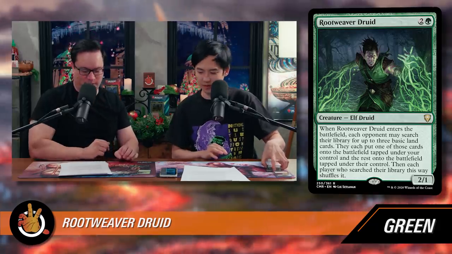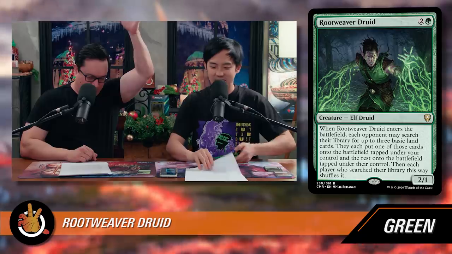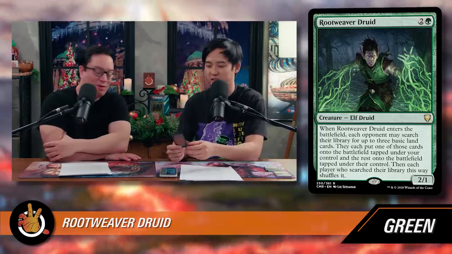Right. Root Weaver Druid. Keep on weaving. Okay, this next last card is just a very notable reprint because this used to be one of the 10 most expensive cards outside of the reserve list. It was? Yeah, from Portal Three Kingdoms, which is a very expensive set. And now it's an uncommon?